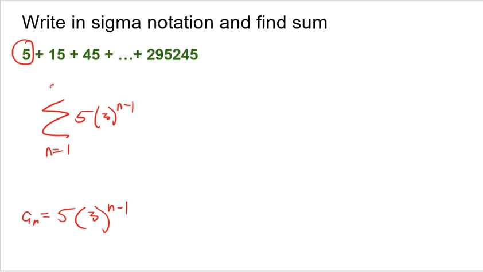Now the question is, where am I going to? It had a bunch of dots here. So it's first term, second term, third term, all the way to this term, but I don't know what this term is. So I have to do a little bit of math work to figure that out. I just have to do some algebra. I know the term value, but I don't know the term number. So I'll set the term value equal to my formula, and then solve for n to figure out what that term is.